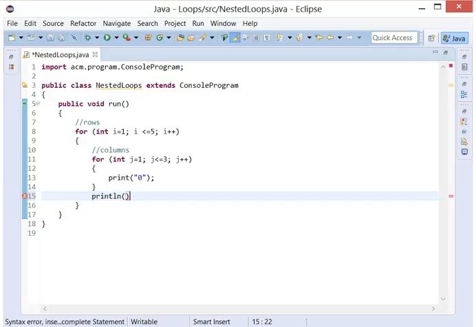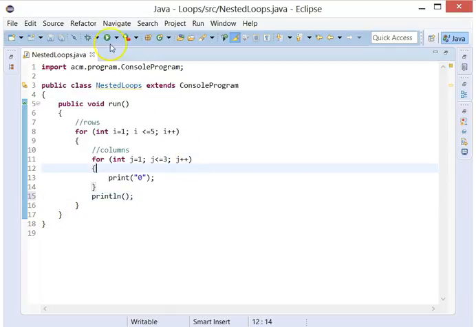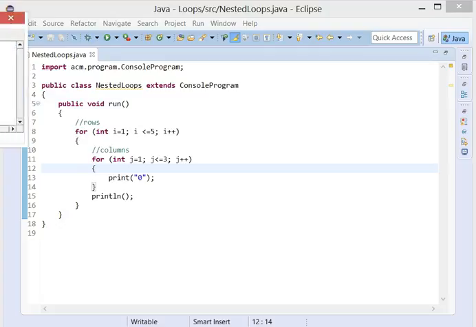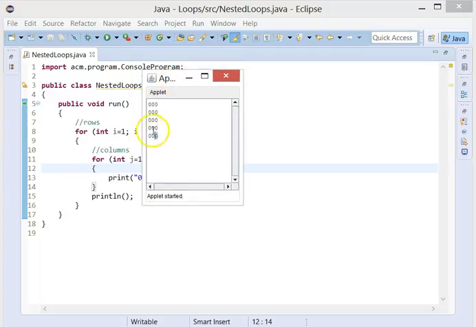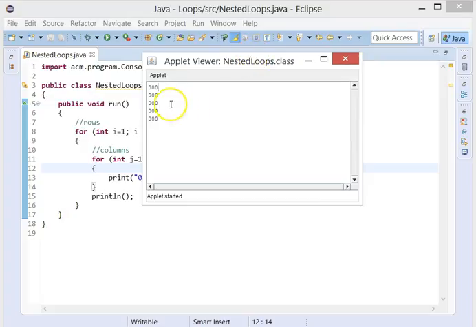And then you don't have to type anything inside of the open and close parentheses, so just type semicolon and save, and then run. And now you should be able to see 5 rows, 1, 2, 3, 4, 5, and then 3 columns of 0. So this is what you're supposed to see right now.